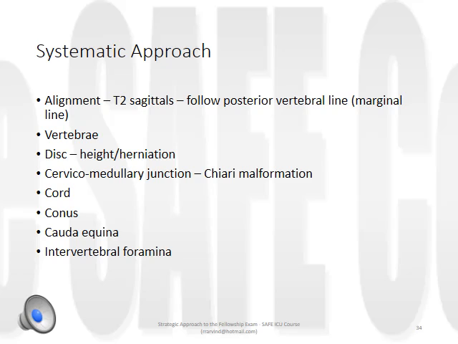Looking at the discs for herniation, you'll get a much better understanding of disc pathology on an MRI. At the cervicomedullary junction, you're also looking for Chiari malformations, cerebellar tonsils descending into the foramen magnum. Don't forget that the very top of the spinal cord and the base of the brain stem is also going to be visible on a lot of your images. The conus should be looked at. You're looking for thickness and it should terminate at L1, L2. The cauda, excluding compression, spinal stenosis and narrowing.